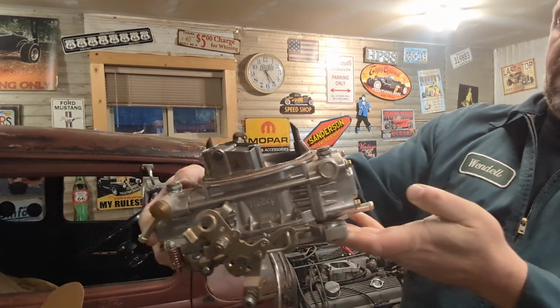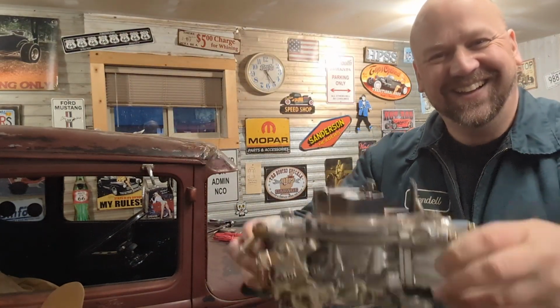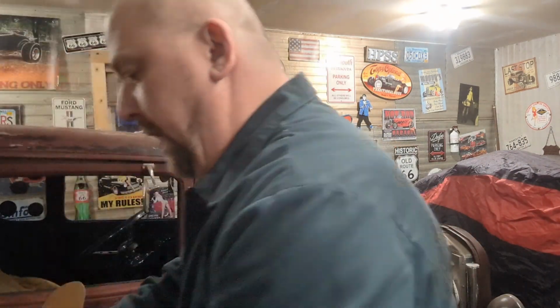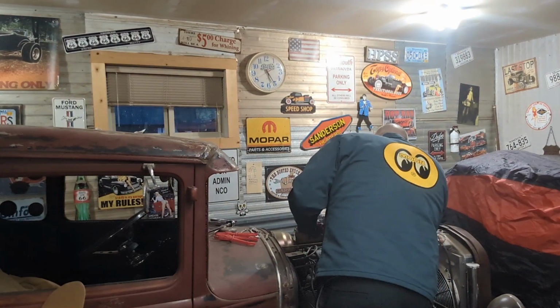Okay, we got Clyde's Holley carburetor off. Now, it's got fuel in it. That's fun, huh? I got gas. Let's put it somewhere. Cardboard box here with some plastic in it. That'll be fine until I can recycle that fuel into my gas can. Now, let's be hopeful, kids. Let's be hopeful.